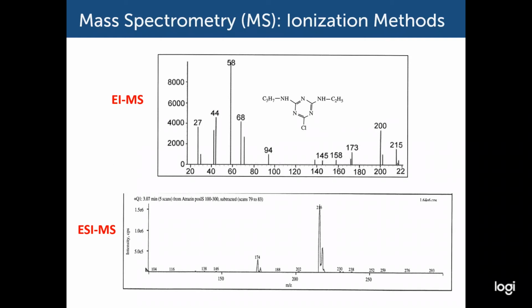So you can look at the exact same compound, characterized both by EI mass spec along with ESI mass spec. EI is on the top, and you can see all of the different kinds of fragments that are forming. So lots of different peaks on the x-axis. But if you look down at the ESI mass spec, again, the x-axis is still M/Z, but you only see what looks to me like one fragment.